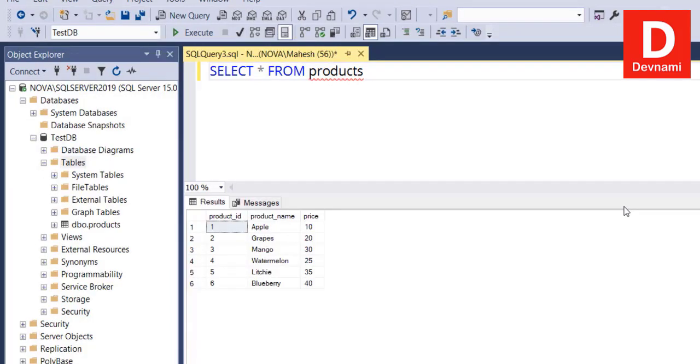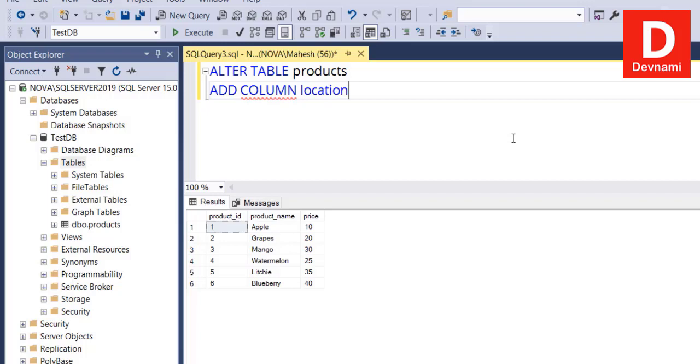Now let's take a look at how to use the alter table command, and here you can see we already have 6 rows of data where I wish to use the alter table statement for my products table, and here I want to add, let's say, one more column named location, but before that let's use the column keyword and then call it location, and it should contain, let's see, varchar, right?